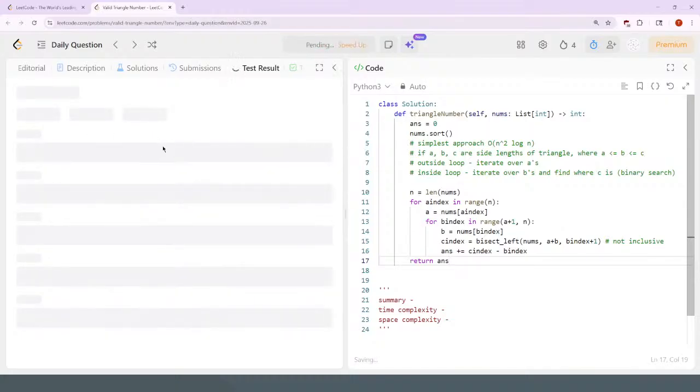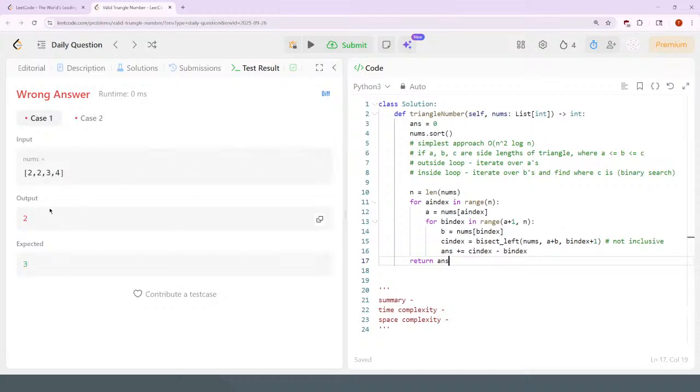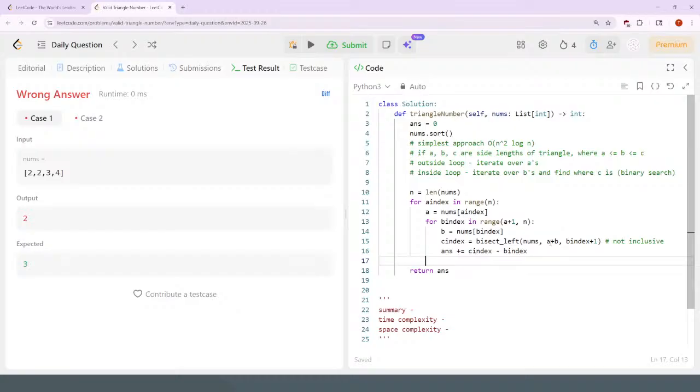Let's see if I need to optimize. Ah, shucks. Okay. Interesting, it didn't work. Okay, let's go ahead and print out the answer each loop.